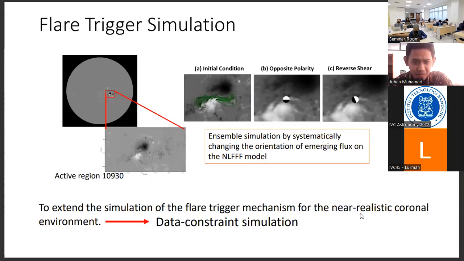So magnetogram data is basically just the magnetic field in the photosphere, on the surface of the Sun. But what we want to know is the coronal magnetic field, which is high above the photosphere. And once we have the coronal magnetic field, we can do a similar ensemble simulation by changing the orientation of the perturbation. For example, we impose an artificial perturbation like this, with a direction like this or anything. This is what we call the data constraint simulation. Data constraint simulation means that we make simulations, but we use real data as a constraint for our simulation. So it's not a simulation where we can make any type of magnetic field. This is based on the data, based on the observations. Next.